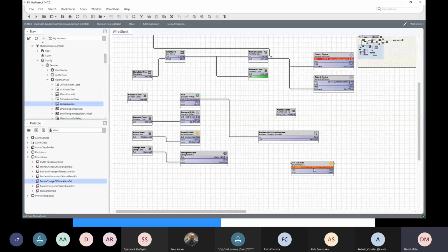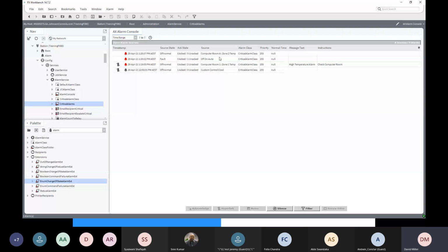It's in fault and it's also in alarm. Okay. And if we go and look at our critical alarms, it's in fault.